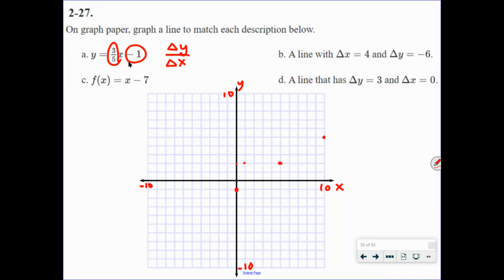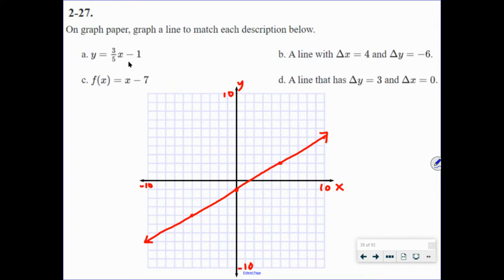That gets me here. If I wanted to go backwards, I can do that, okay? So I would go down 3 and to the left 5. And that continues my pattern. And then down 3 and to the left 5. Here is my first equation. I do connect the points, and I put an arrow because these values do keep going on forever. So there is graph A.